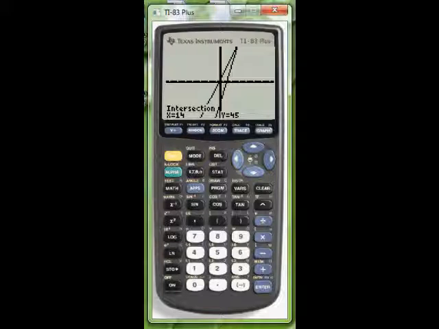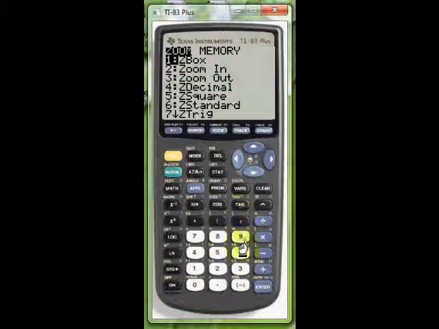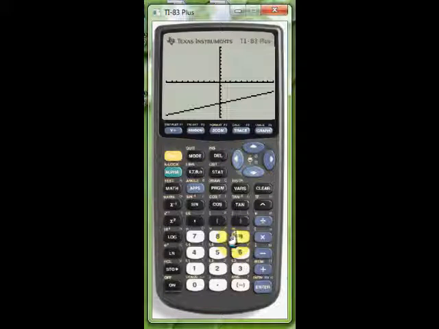All right, let's try one more. Let's try number 3. Now in number 3 we have a fraction, so we've got to be careful about how we enter the fraction. And so we want to make sure we put our fraction in parentheses. So our 1/3 needs to go in parentheses. And remember, we can replace that t with an x. Minus 6. Our right side of our equation is 15. And let's zoom 6 again. Zoom 6 always gives us a nice little 10 by 10 window.